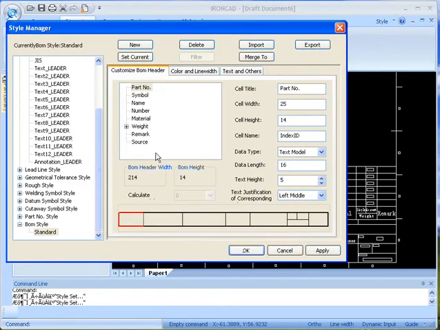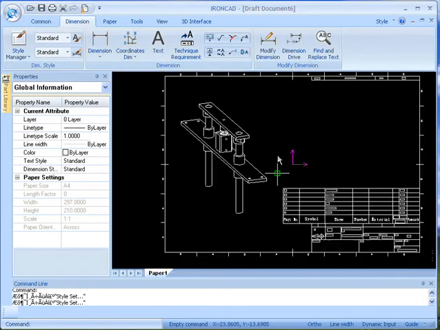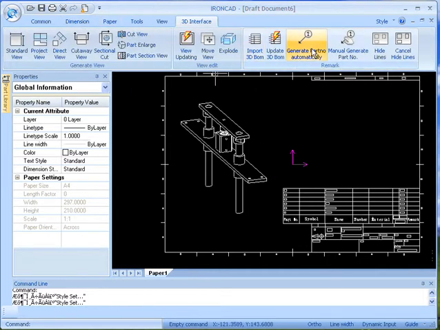I think I put in 30, 25 and 25. So the header updates, and when we click OK, you'll see the update here. We can also add as many columns as we'd like. We can just right-click in this area here and add items, or we can add sub-items to others. For example, we have weight here, and we have sub-items of single and amount, which is what you're seeing right here in the 2D drawing. So click OK, and the bill of materials updates.